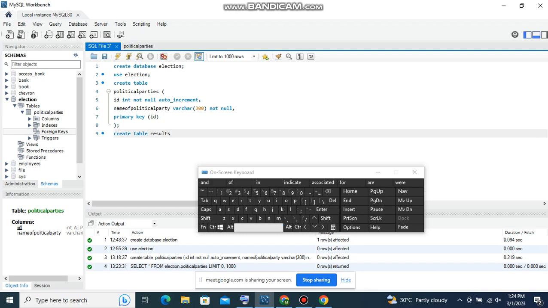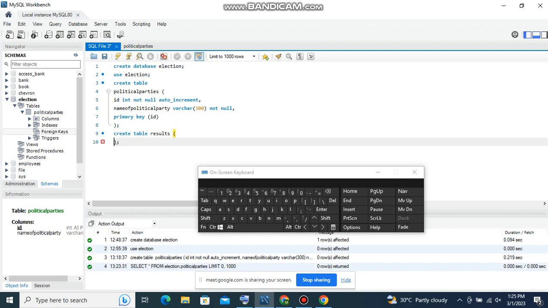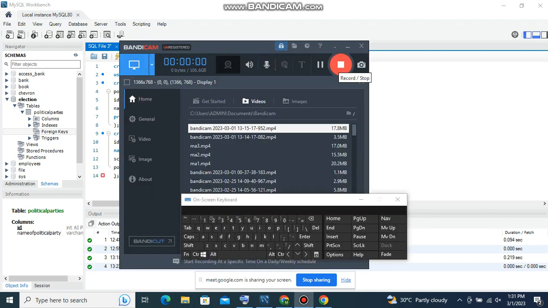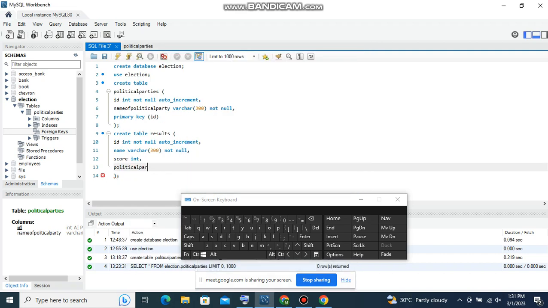Same way, you must specify the brackets there. So I'll just do a quick one, bracket open, bracket close, my semicolon. So inside this bracket, I will now specify the content of this table, this results table. So I'll just break this down. I told you you can even break this down. It doesn't matter. It will still run, provided you end these statements with this semicolon.